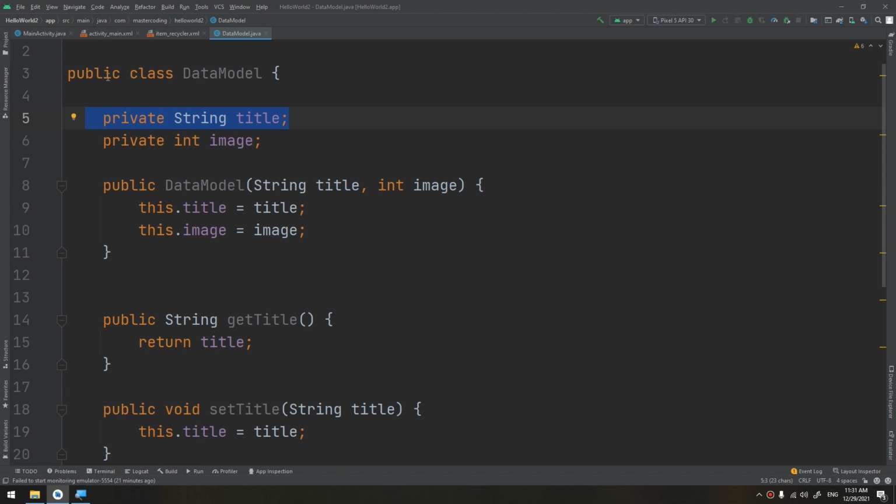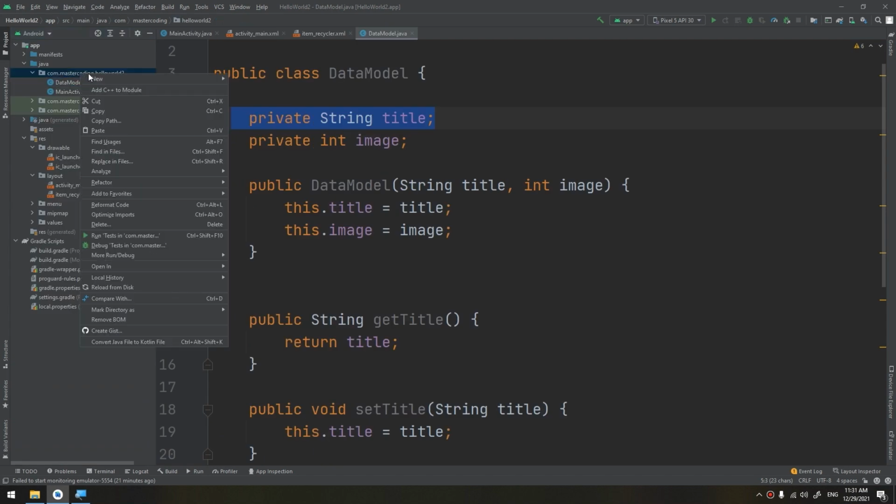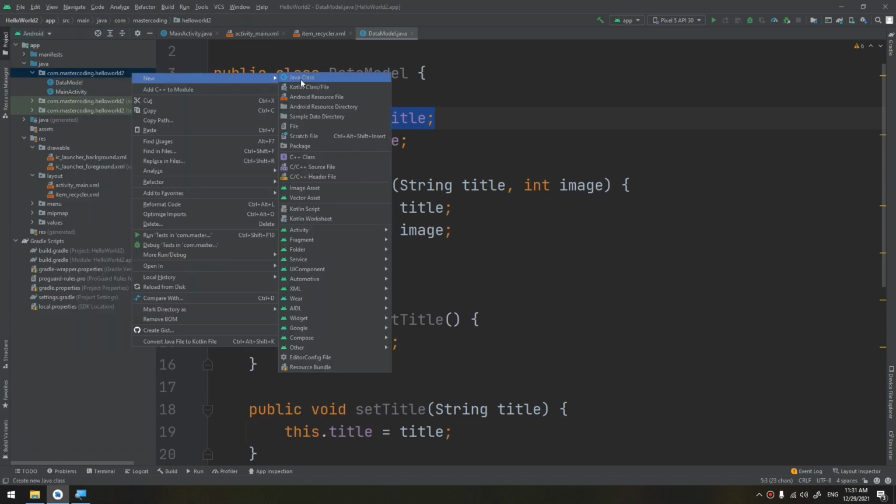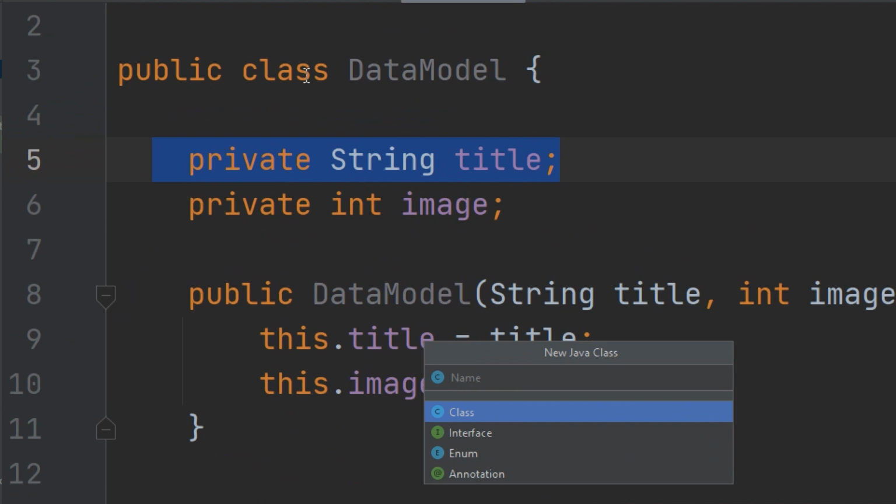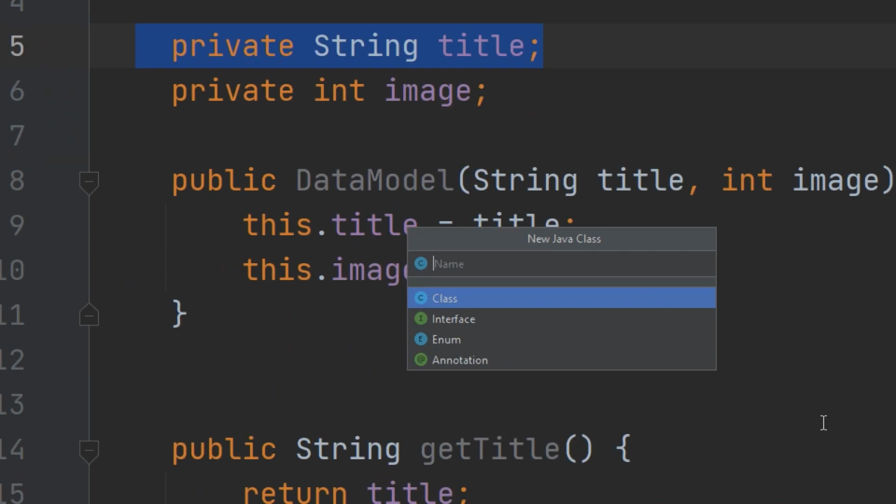In this case, we are going to create a new Java class here, and I will name it the recycler adapter, called my adapter. Do not be confused, because we are going to extend the RecyclerView.adapter class.